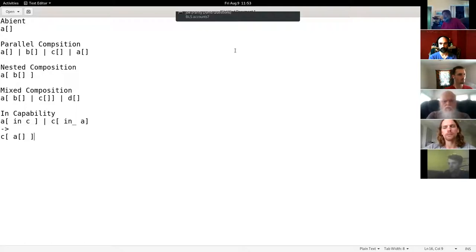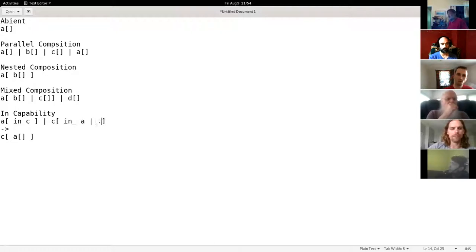But here we're explicitly saying that A is going to be allowed into the namespace C because C allows A into that namespace. Okay. I'm starting to like this more. So when A goes into C, C becomes visible to A, right? With all other things that C has. There might have been more interesting things in there, and now A is a peer with them, so it can interact with them in other ways now, either by entering them or them entering it or dissolving their boundaries or something like that.